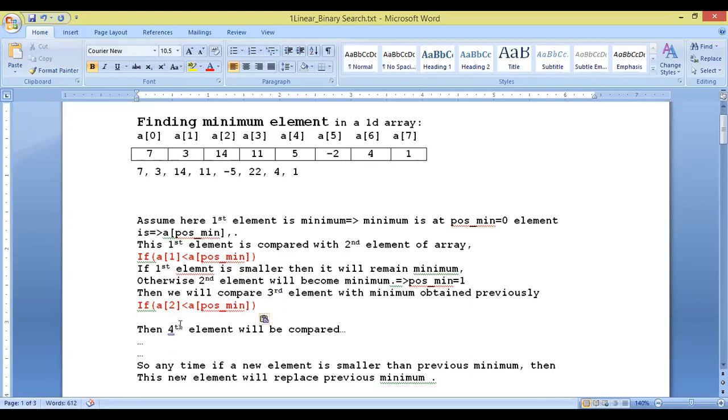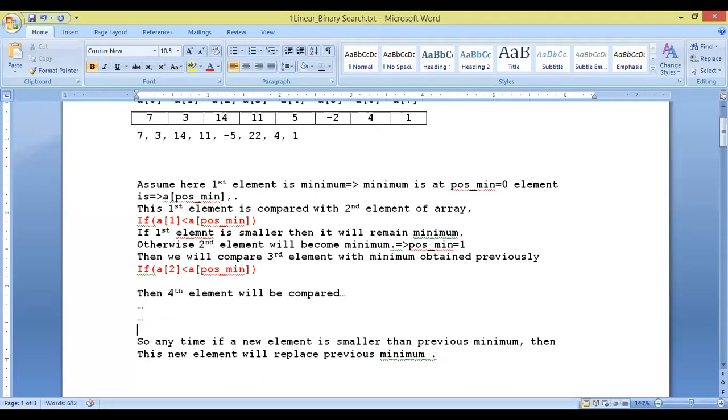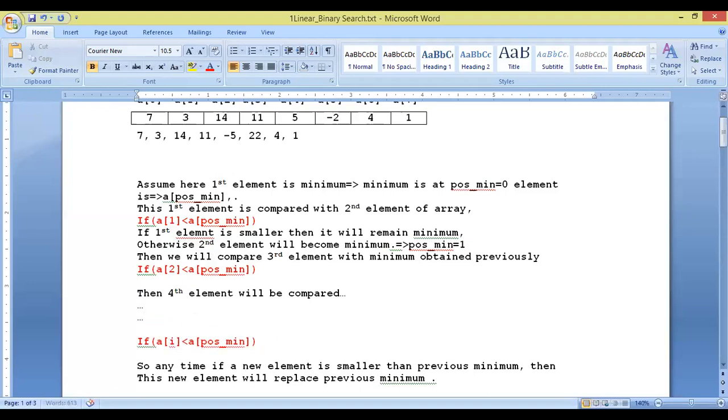So how many elements do I have? I will compare, in general, A[i] with A[pos_min].